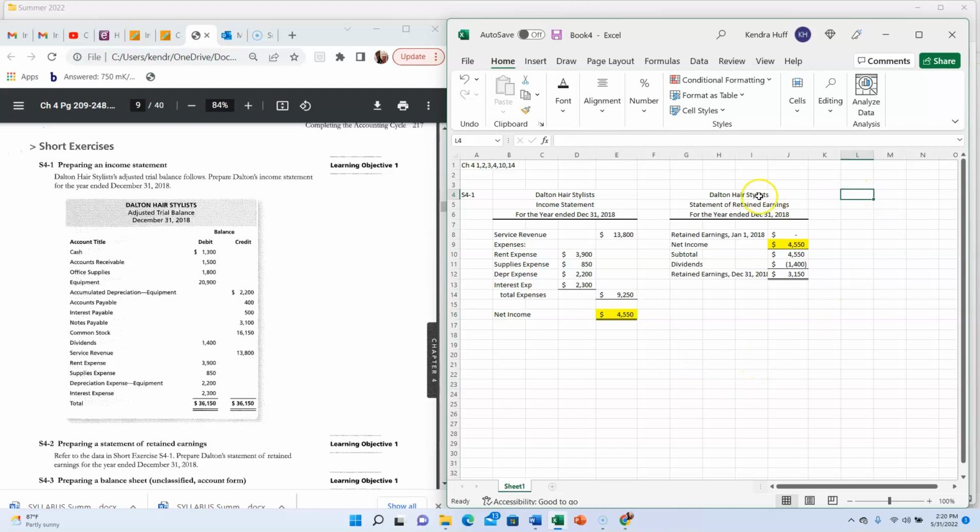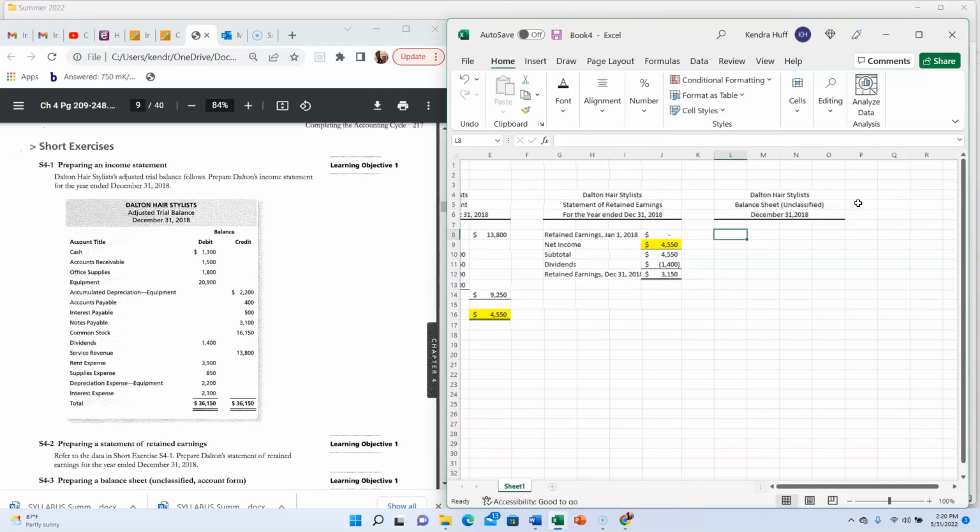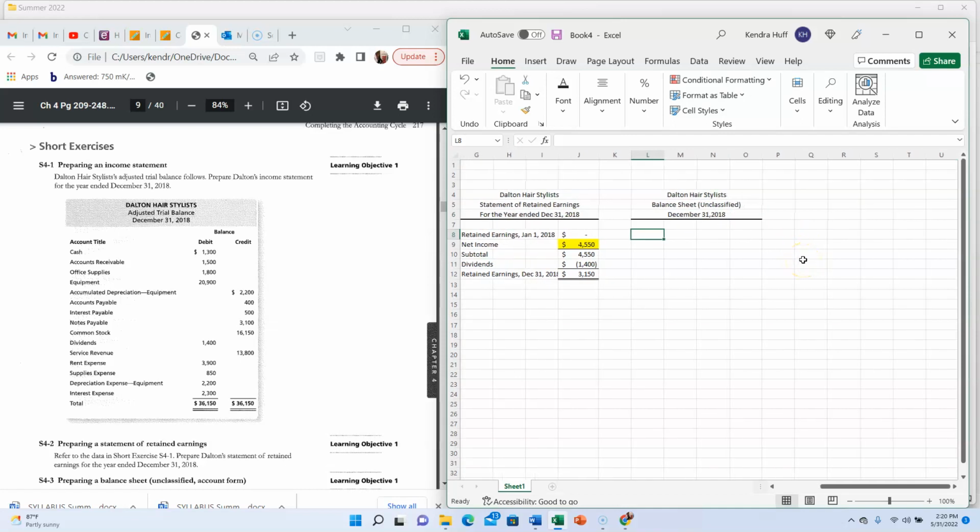All right, then we have the balance sheet. I'm going to go ahead and copy the heading again, even though it's going to change a little bit, but that's okay. At least I don't have to recenter everything. So this is going to be a balance sheet. And this one, the first one is the unclassified. You don't have to put unclassified in the title. I'm just doing it so you know which one it is. And then the date line is just the date. Oh, I'm probably still going to have to.